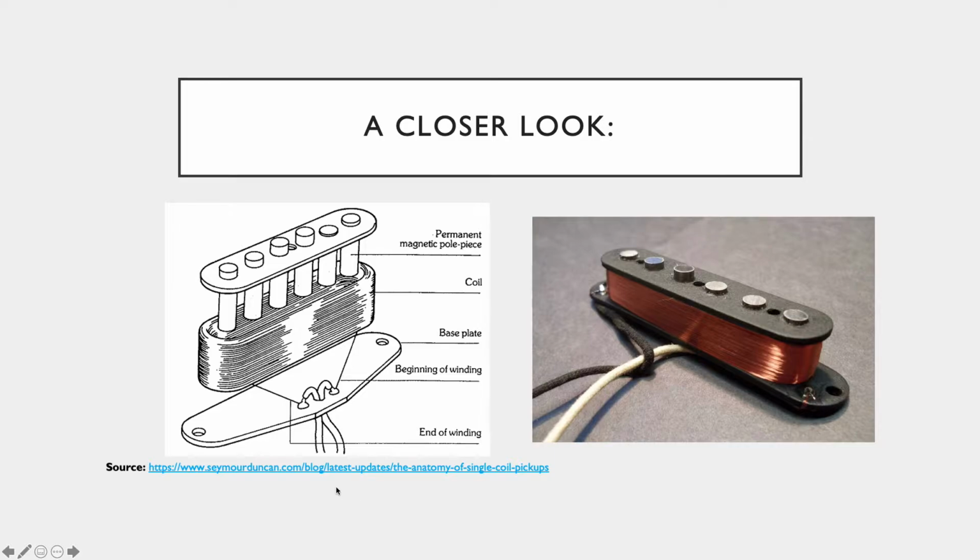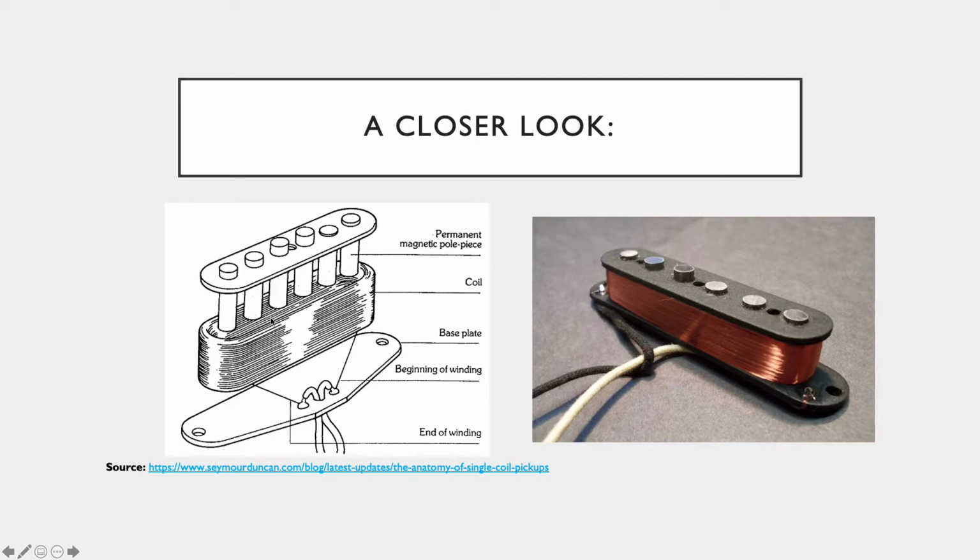Alright, so here is the pickup just by itself when removed from the guitar to give you a better view. If this seems really complicated, don't worry at all. I was able to find this lovely diagram online which really showcases each key component really well. And more specifically, what's even better is that we really only have to care about two key components here, which are these magnets over here as well as this copper coil.